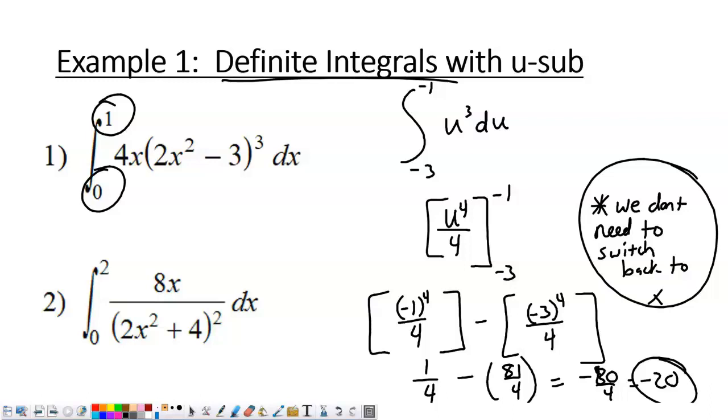So now you might be wondering, well, why did we switch it back to x last time then if we don't need to do it here? Well, because the problem was originally an x, had x's in it, so our answer has to have x's in it. For this one, since we're going to numbers as a final answer anyway, what variables we end up with are irrelevant because we end up with number answers instead of variables. So that's why we don't care about switching back for definite integrals. Let's go ahead and take a look at number 2.